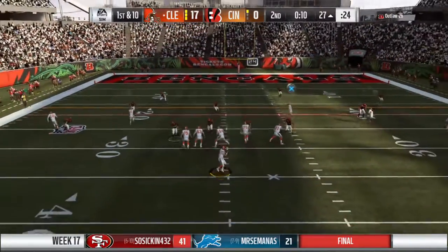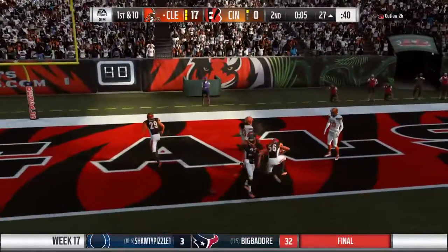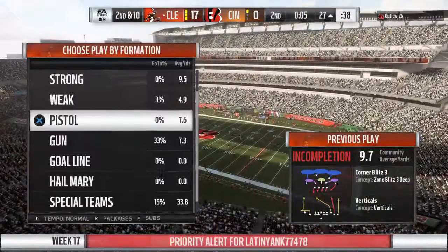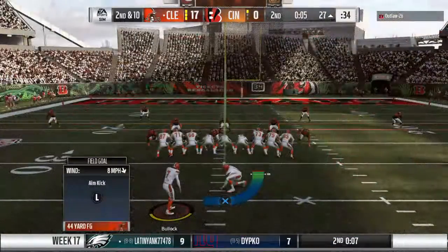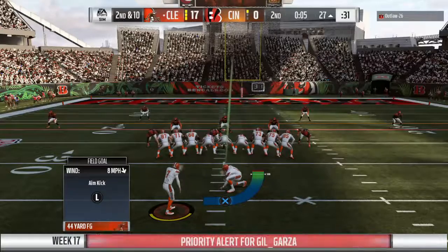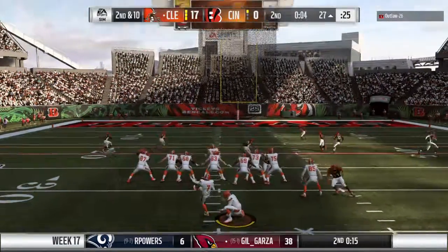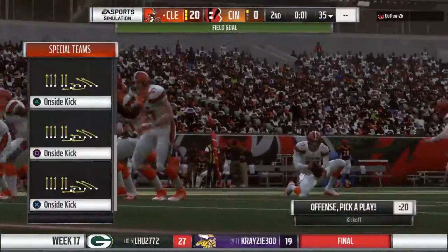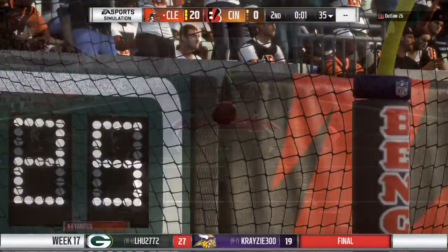On first and 10, Mayfield, and nearly picked it off. He had a chance to come down with that in the end zone, but it'll wind up just being incomplete. So on second down, the field goal unit is on here as they try to get three before half. He hit his first one, this from 44 yards out now. And Bullock will put this one through, and the lead now increases to 20-0. So they get the three, increase their lead to close out the half.